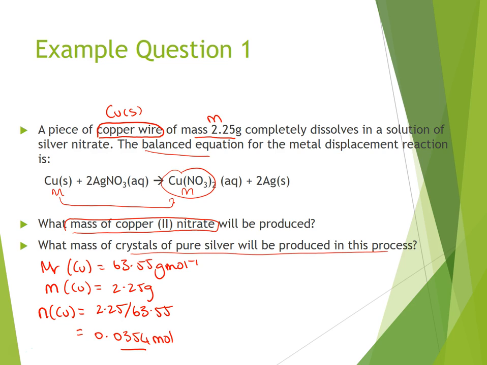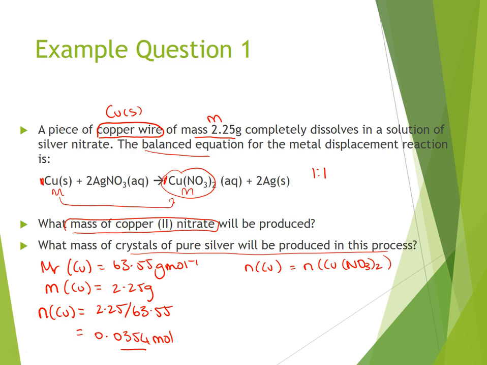You may be wondering, well, that tells me how much copper I've got, but how is that going to inform me about the copper nitrate at all? This is where the coefficients of our reactions come in. We should remember that even though it's not there, the coefficient for each one of these is 1, which means that for every copper that reacts, I'll form one copper nitrate. So this is a 1:1 ratio. That should mean that for n of copper that reacts, I will produce the same number of mole of copper nitrate.